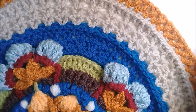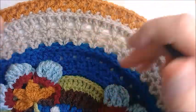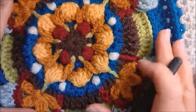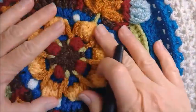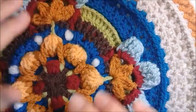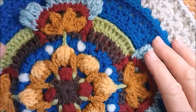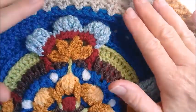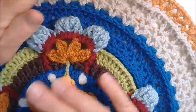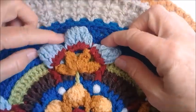So at this point, when you're maybe panicking a little bit because things are ruffling and folding up, your work should be lying flat. Now, obviously not your middle. Your middle's got that going on, but that's the way it's supposed to be, because, first of all, if you're making a cushion, then that will fill out the center part nicely. And if you're making the extension to go onto a throw, then the weight of the extension will also help to flatten out your work, the center, okay? But it's not meant to be absolutely flat, all right?